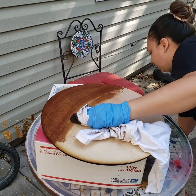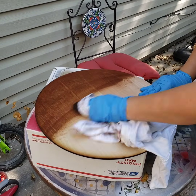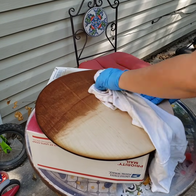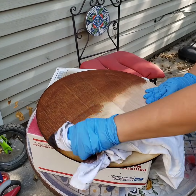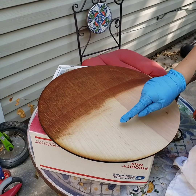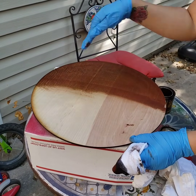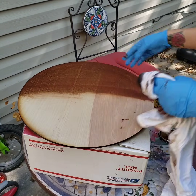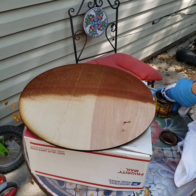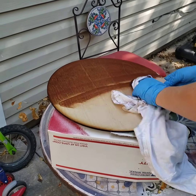Let me put that down there so you won't hear all that. This is a good way to do it. Now normally what I like to do is just stain that section that I'm going to work with, because I'm going to paint that white, but now that I'm looking, the grain is going this way and not that way, so now I'm going to have to stain the whole thing. But typically I'll just leave it like that, because I'm going to do a half and half.